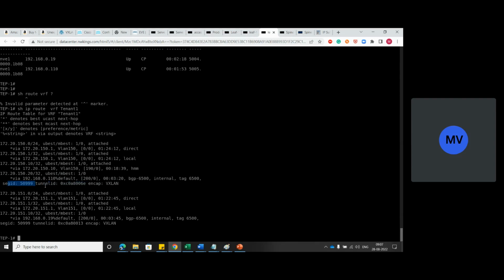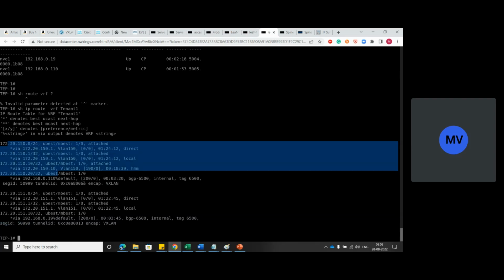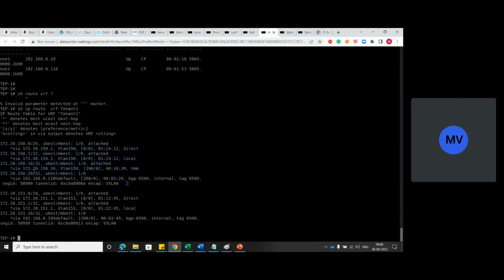Getting the point? This is saying that for L3, 172.20.50.20 is reachable via the VXLAN using this particular VNID. Same thing for this one. They are L3 but using this segment ID. They're not using the local 150,000. You will not see anything 50,000 here, right? 50,000, 150, 50,000, 151 for L3 routing. In the routing table, you will see this one for the tunneling interface.